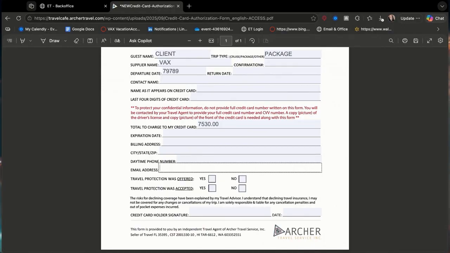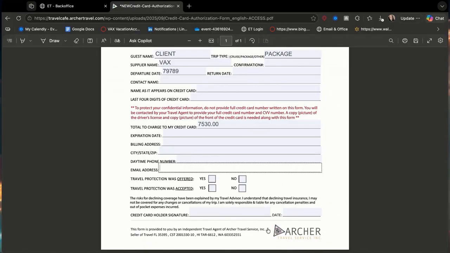When you're explaining it to them, don't go out there and be like, oh, you got some trip protection. Okay. Read the fine lines of it. Also, you have baggage protection. Also, there's a lot of parts that can go in there, and that's really what they need to know if they're accepting or declining. Okay, so that's what that means. You explained it, and if they sign it, they're good to go.